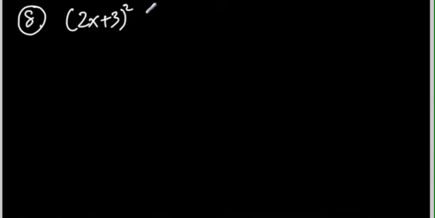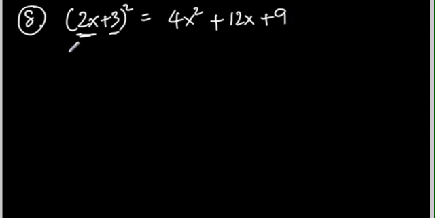All right, so let's move on to the last 3, which is 8. Number 8 is 2x plus 3 squared. Okay, now let's square the first term. If we square this, 2x times 2x is 4x squared. Okay, the middle term is going to be 2 times 2x times 3, right? So 2 times 2x is 4x, and 4x times 3 is 12x. So we get plus 12x. And finally, we're squaring the last term, which is plus 9.